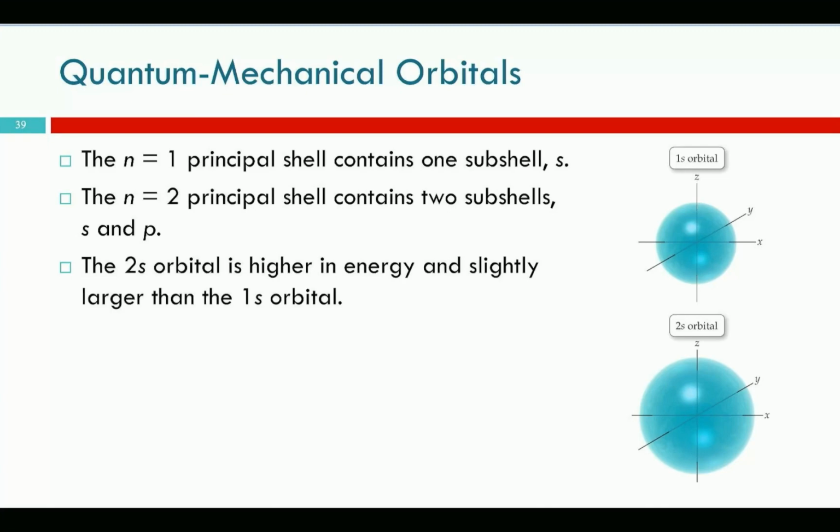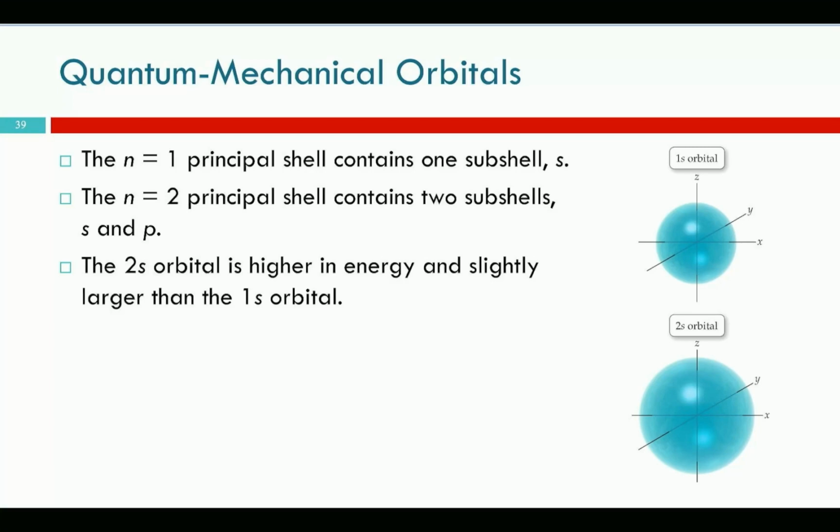So all the s orbitals, they're the simplest. They are spheres, essentially. And as you go to higher energy levels, you're getting farther away from the nucleus. They get larger. Actually, it takes higher energy to have electrons in those higher shells. So this is why hydrogen's electron is in the 1s. It wants to be as close to the nucleus as possible. If you think about this too, remember we've got a nucleus which has a positive charge, and we've got these electrons with negative charges. They want to be as close together as possible so that their charges can be as neutral as possible. The farther away that those get, the more energy it takes.